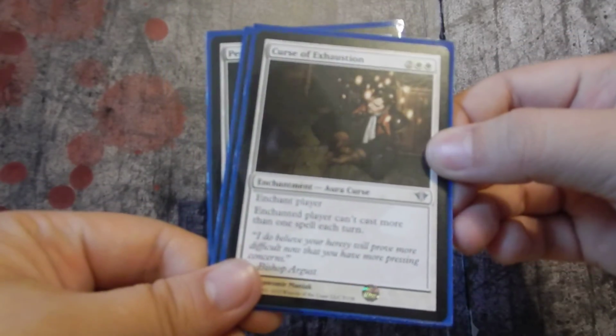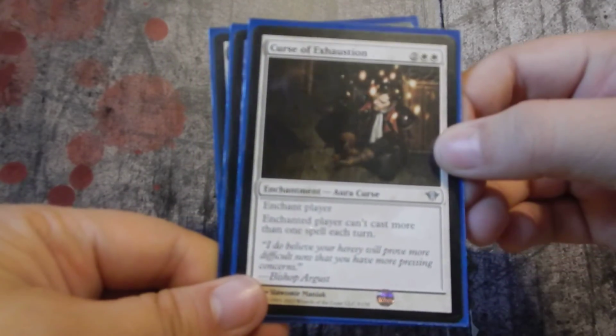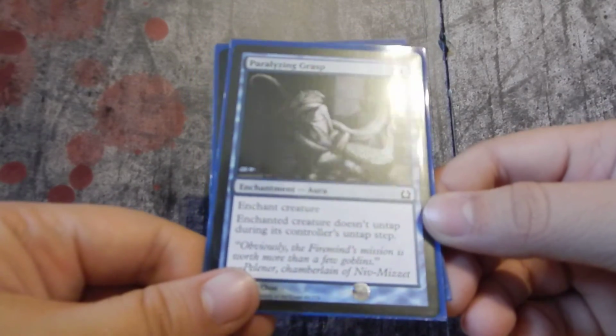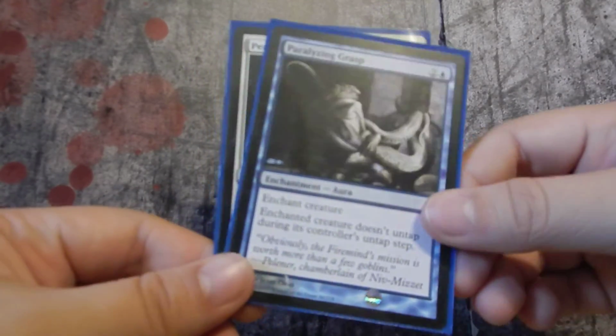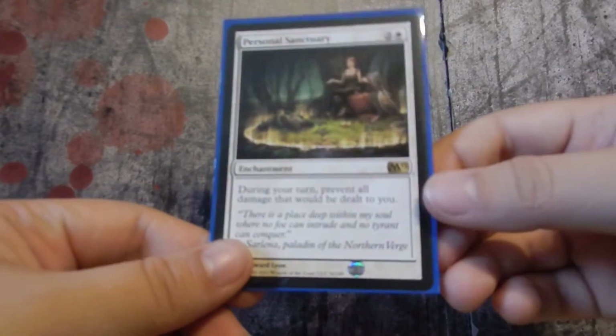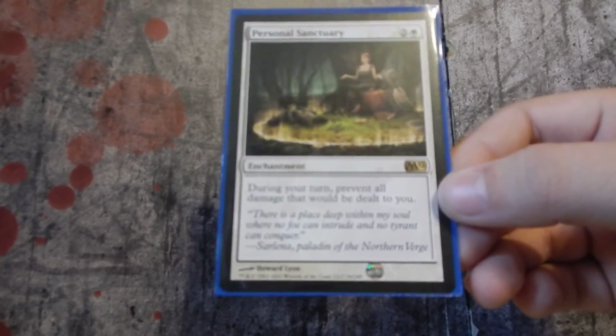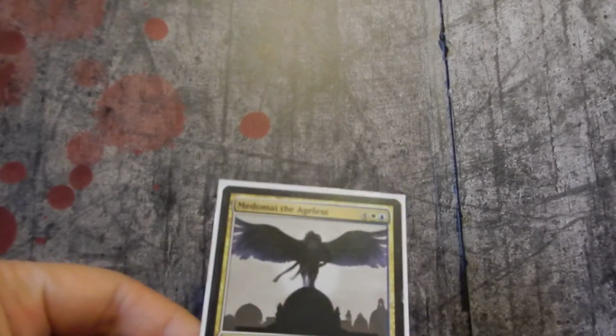Curse of Exhaustion, enchanted player can't cast more than 1 spell each turn. Paralyzing Grasp, enchanted creature doesn't untap during its controller's untap step. And lastly, Personal Sanctuary. During your turn, prevent all damage that would be dealt to you, which is pretty good. So, sorry I had to speed through the last cards there, but my battery is low.